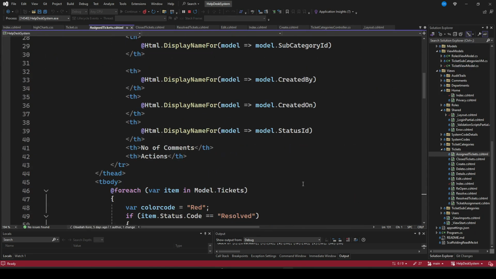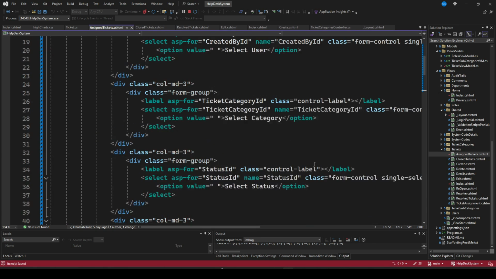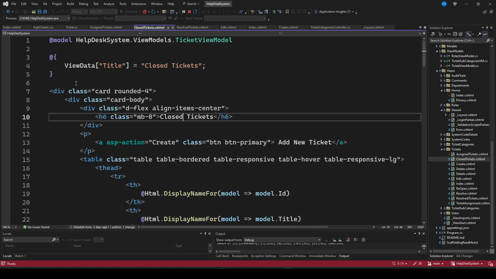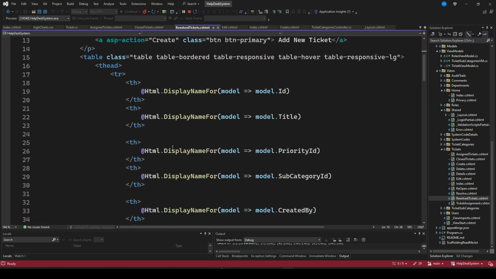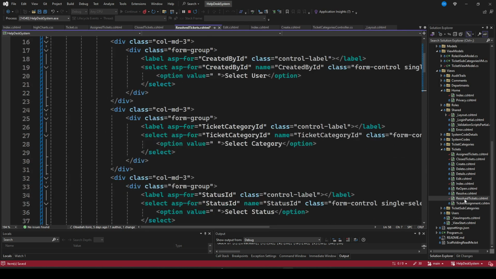So you can have this particular form here as well. Then you can also have it on the closed tickets, and for resolved tickets as well. I think those are the only ones.